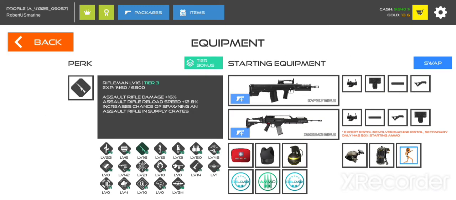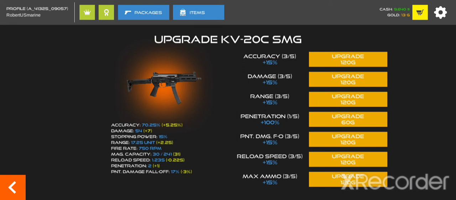SMG. I decided to upgrade it. I'm not there yet. Accuracy, good. Not amazing, just good. Damage, it's low, but it's SMG. Stopping power, good. Range, short range. Fire rate, really good. Magazine capacity, it's good. Reload, it's good, just a teeny tiny bit slowish. Penetration, 1, which is normal. Penetration damage fall off, it's really, really good.